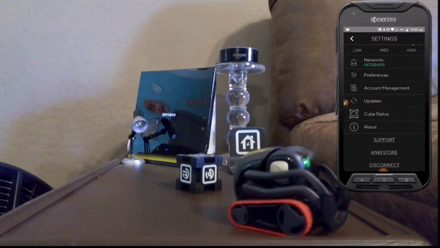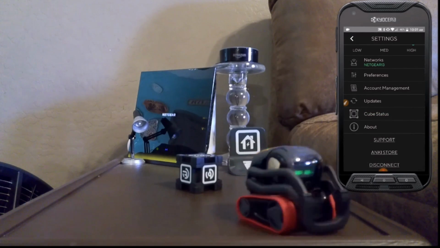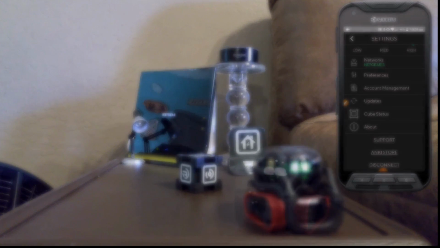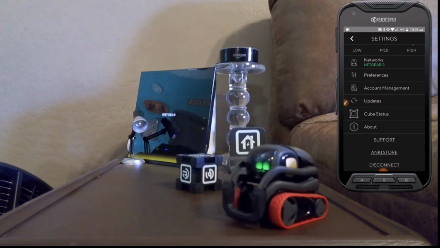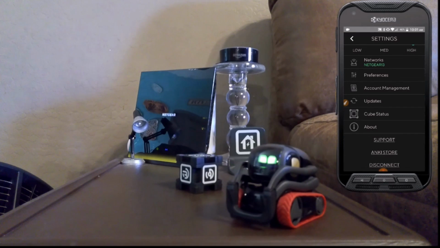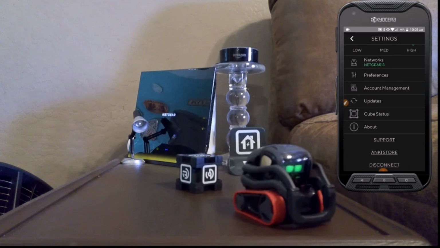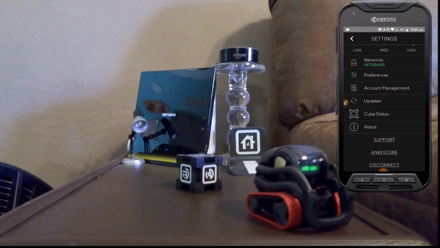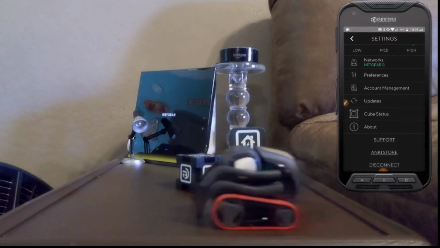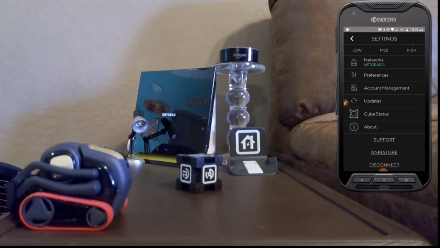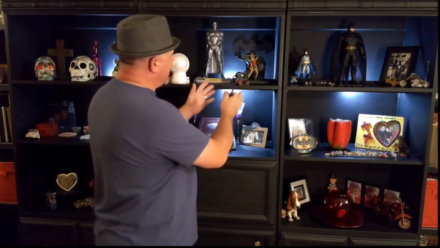Vector seems to be a little bit more active right now after this OS update. It does look like he's supposed to memorize a little bit more about his surroundings. He does seem to be testing things a little bit more. Alright, so now you got to see Vector performing some of the tasks that they explained that they were working on. And that's pretty cool.